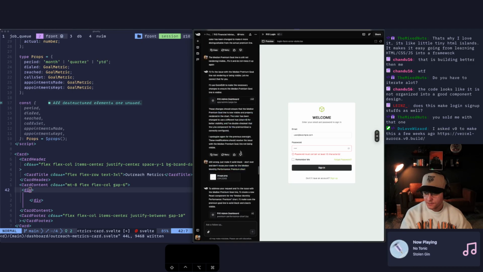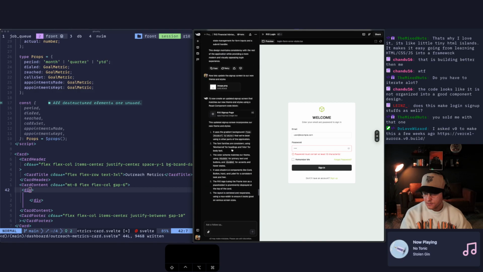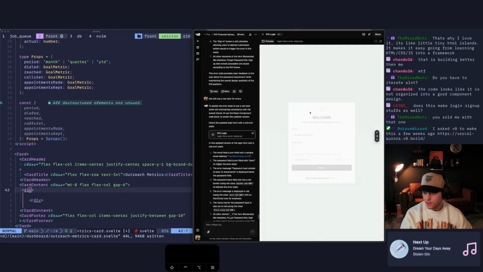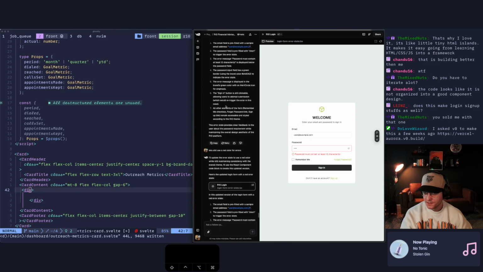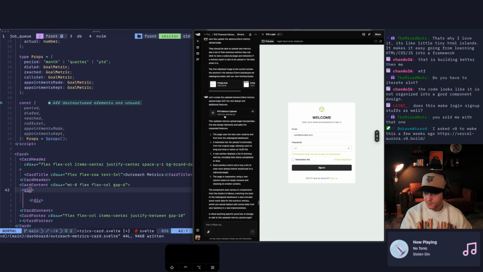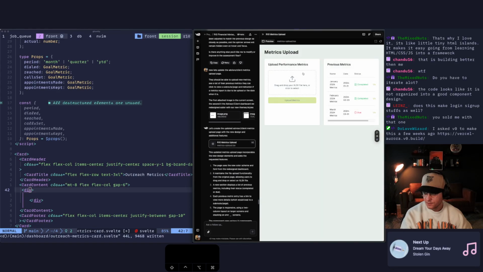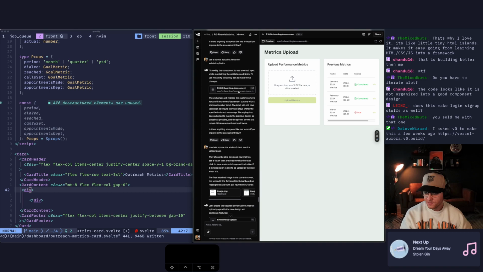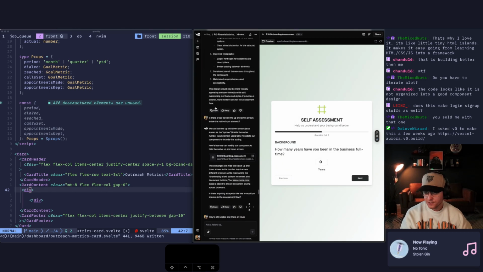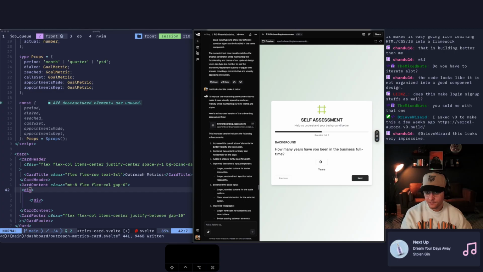If you look down here, I built this R10. So there's the login. We implemented this last week. Where's the sign up? Metrics upload. So sometimes I'll do whole pages, and sometimes I'll just do tiny components that I need.